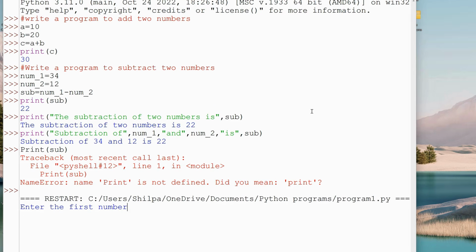Now I can run this program in the shell, and first number I can enter any number here and second number as well, and you can see addition, subtraction, multiplication, division all in one. So that is the use of the script mode in Python, that if you would like to write a complete program in Python in just one file, whether it is short or long, it helps you to execute it without any problem. Even if you are having any sort of error in your file, that can also be shown in the Python shell. You can just correct it in your file, save it and come back and run the program, or you can just go ahead if there are no errors.